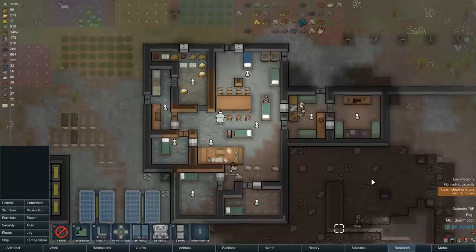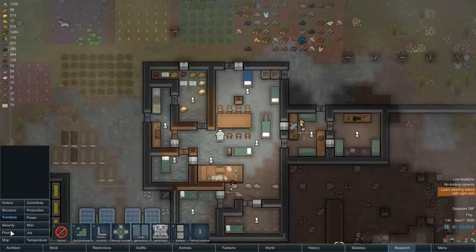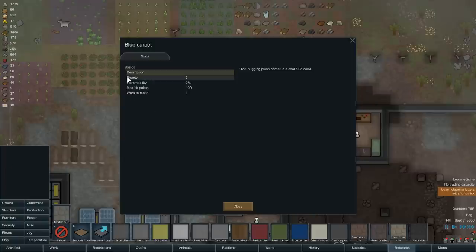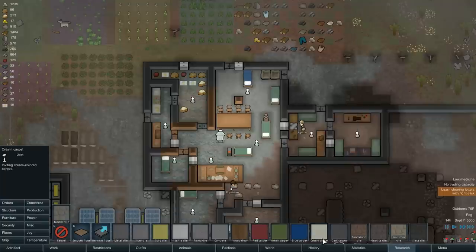Also, we found out where carpets are. Carpets are in the flooring section. They're right here. Red carpet, green carpet, blue carpet. But if we click on a carpet and we go to the information, you can see it has a beauty of 2. And to build carpet, we need cotton. Whereas currently we just have smooth stone. Smooth stone, we know, has a beauty of 3 just by using the little beauty indicator here. See, 3, 3, 3, 3, 3, 3.